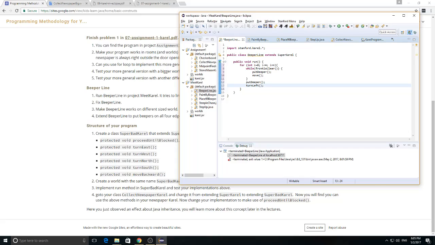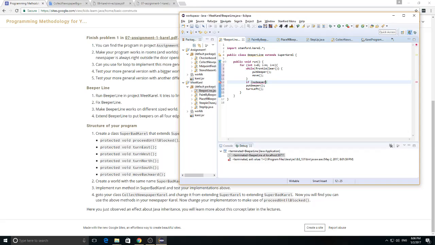So what should I change here? The bottom one. Okay, so change here. If no beepers present, I think. Oh yeah, there's a whole list.